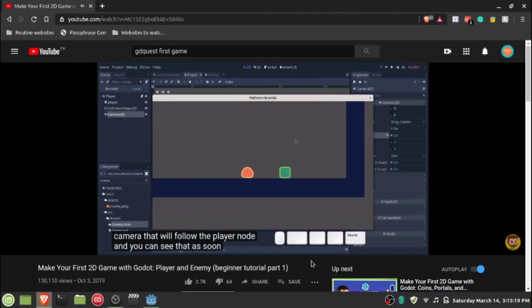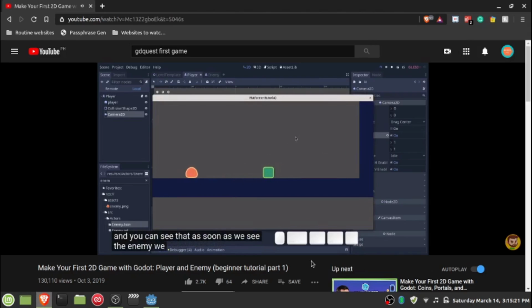And you can see that as soon as we see the enemy, we move to the enemy, it's going to start moving, and as we get away from it, we don't really see it, but it stops moving.